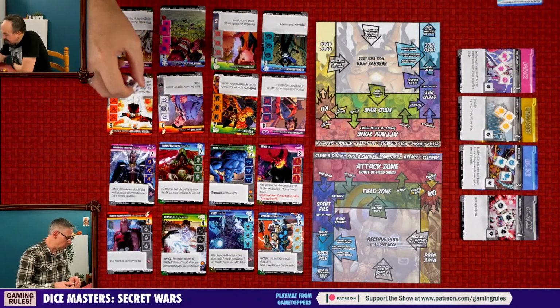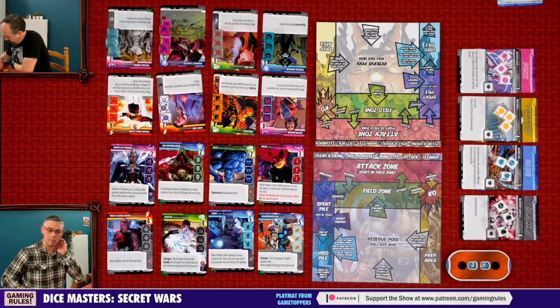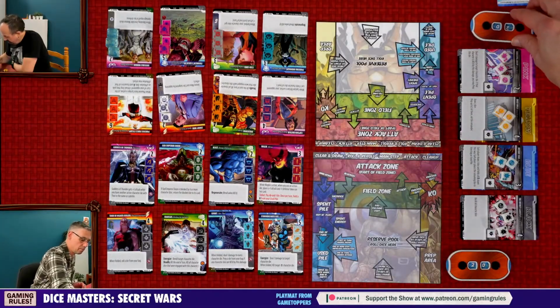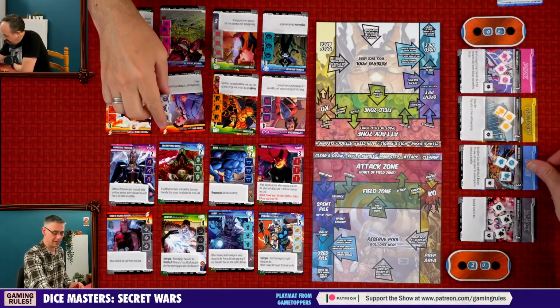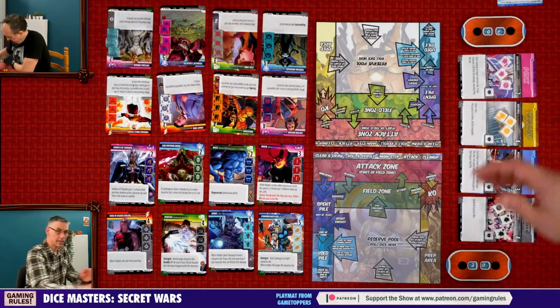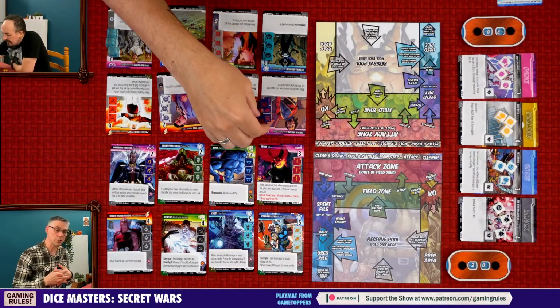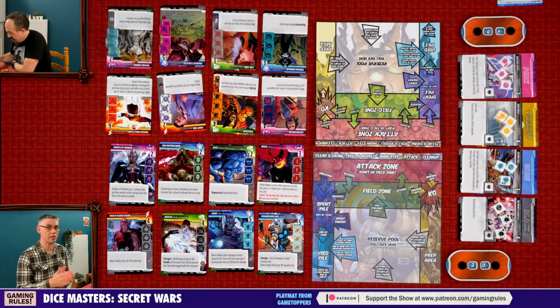So what is this? Dice Masters is a game that was built on the Quarriors system from 2011, I think it was. It is a head-to-head game, but there is a multiplayer variant of it, where the objective is to reduce your opponent down from 20 life to 0, which we've seen before. That's a fairly standard mechanism.